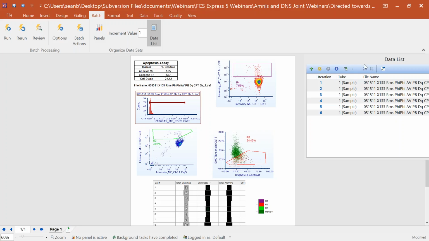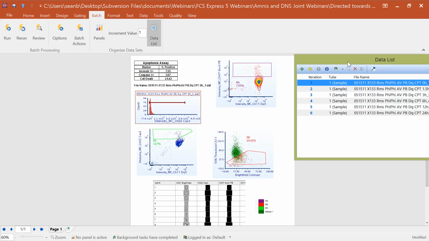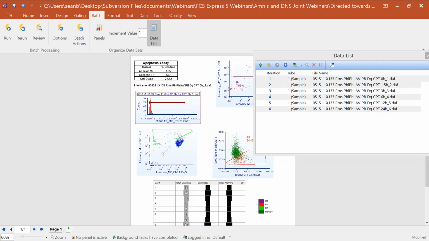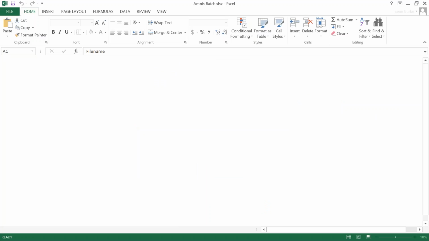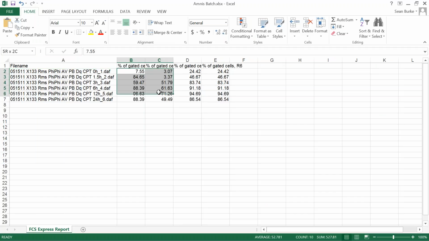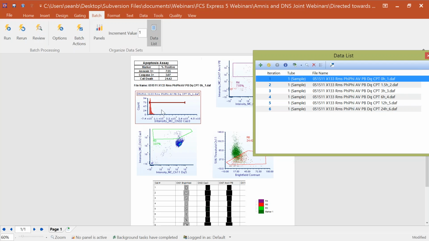Now, the last thing we want to show you today is, you're not always running an analysis with one data file at a time. And of course, with this 6-point or 6 time point apoptosis experiment, you may want to do some things like when you have that Excel report, after the fact, you may be taking that data into Excel, keeping it there, or bringing it out to Prism, or creating a regression analysis based on the time points, the treatments, the percentage of gated cells, whatever statistic it is that you may be deriving from FCS Express.